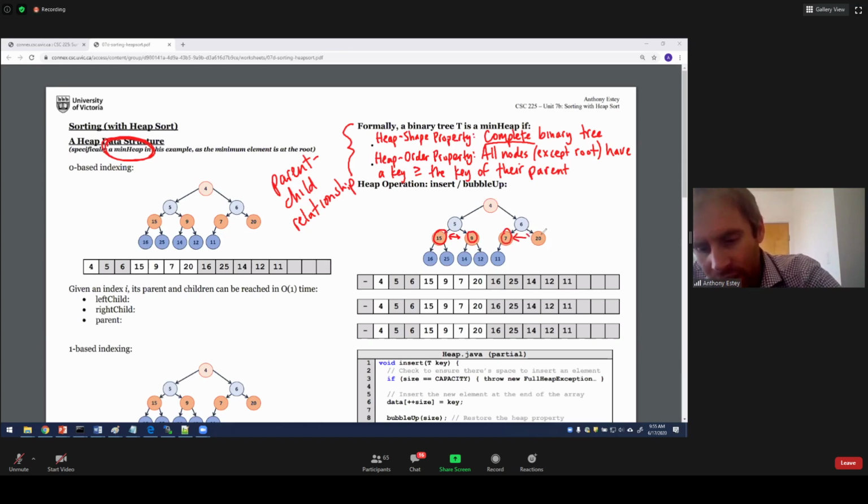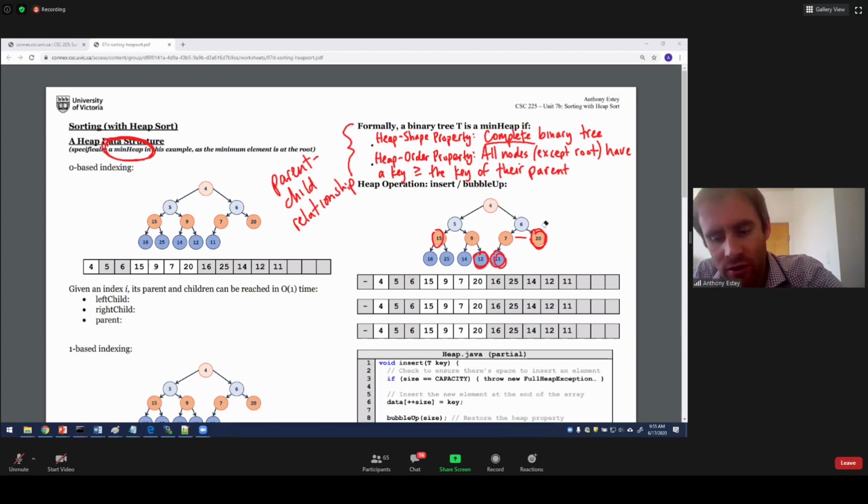As we see here, in one case the 15 is bigger than 9, in the other case 7 is bigger than 20. It doesn't mean that keys on a certain level are going to be higher than other keys. We've got a 20 up here and just an 11 and a 12 down here. So we've got some larger 2-digit numbers up here than some of the numbers on the third level.